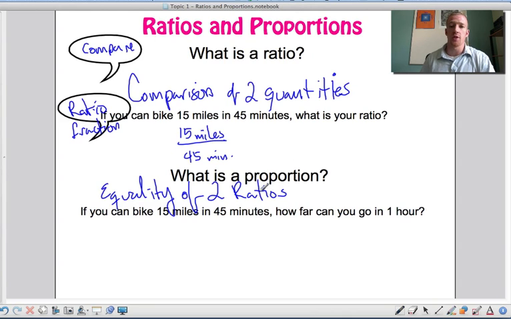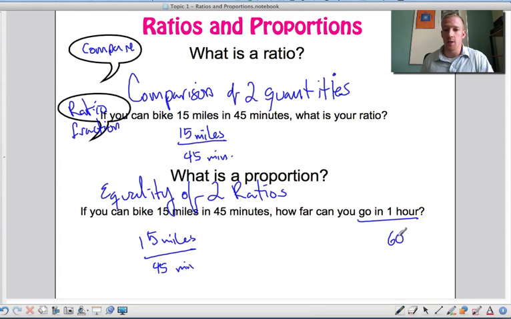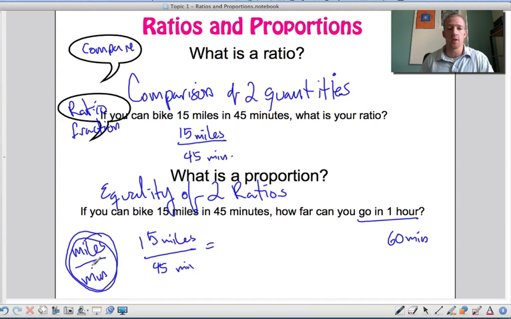All right, so proportions can be used a lot of times if we know one ratio to solve for some missing quantity. So if we know we can do 15 miles in 45 minutes, then how far can you go in 1 hour? Well, that's 60 minutes. So if we're using proportions, we've got to make sure we have the same units both times. And we're doing miles on top over minutes. So I'll continually write these kinds of things on the side because it reminds me miles over minutes, miles over minutes. So 15 miles per 45 minutes. How many miles for 60 minutes?